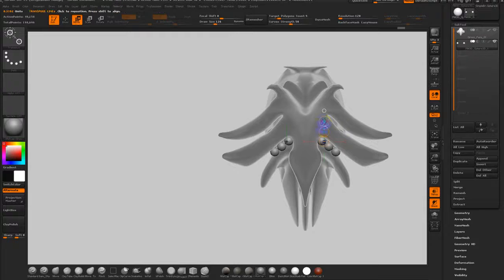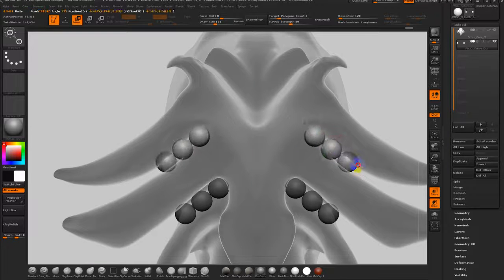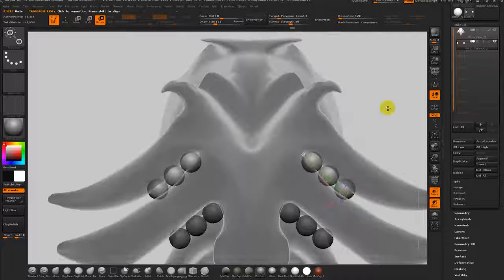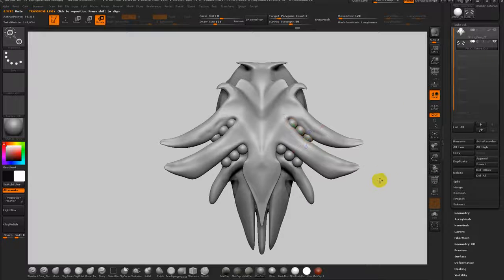Now the other great thing about this is once I have all of them exposed, I could, in theory, just Control click and drag upwards, and then use the move brush to slide these into place. Maybe use the rotate tool to rotate this back and in. Right. Get out of transparency mode there.